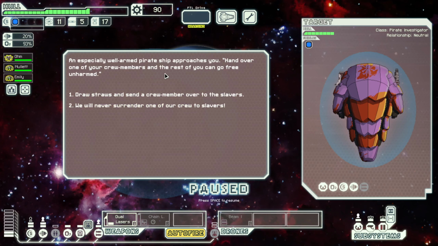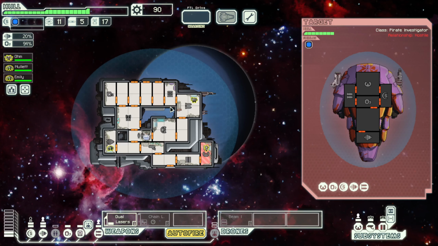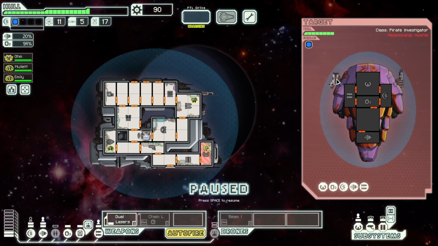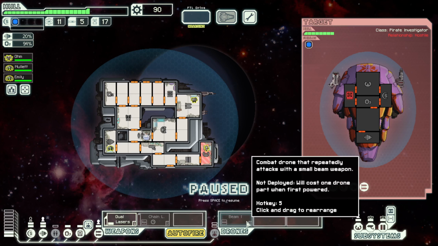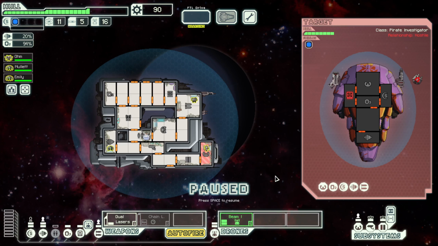An especially well-armed pirate ship approaches you. Hand over one of your crew members and the rest of you can go free unharmed. Well, I'm not going to send any crew over to them. We will never surrender one of our crew to slavers. Ooh, they have flak and a heavy laser. Let's disrupt their weapons and put on our beam drone.